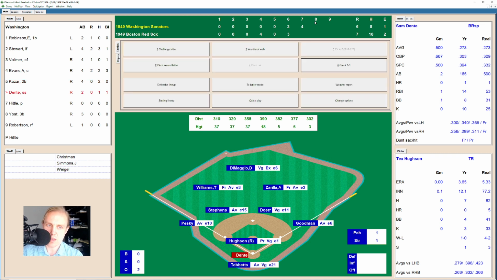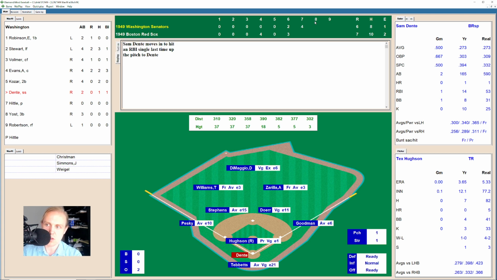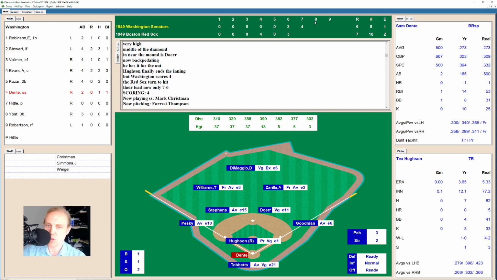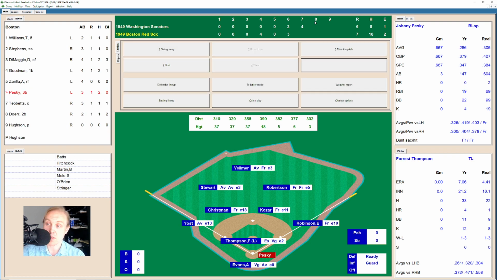That's a ground ball over to Stevens by Kozar, and he throws to first, 2 away. Sam Denty now takes the strike. So Quinn only got one man out and gave up 4 runs. Here's Denty, and he pops one up, and Bobby Dewar is under that one at second, and we go to the bottom of the 7th inning.